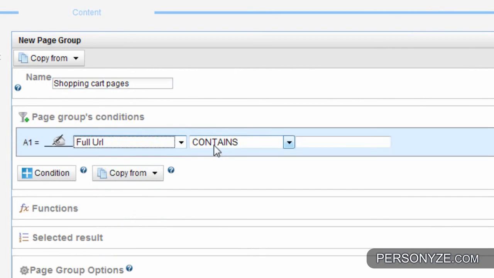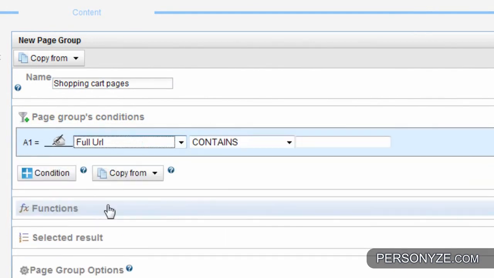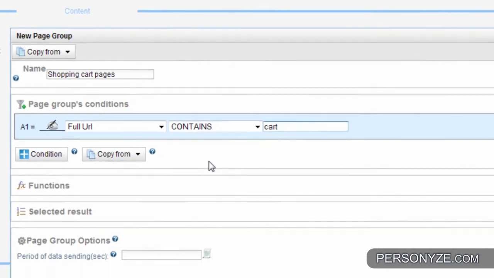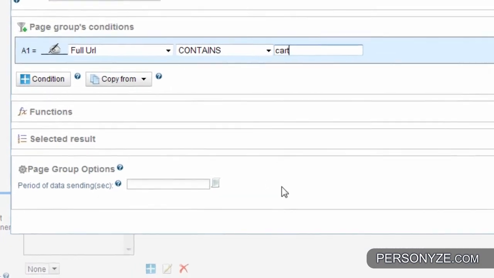The condition criteria will be contains, and the value will type cart. This means that any URL of the website that contains the word cart will be classified as part of that group we called shopping cart pages. That means we can easily refer to that page group later on, and we only have to do that once.